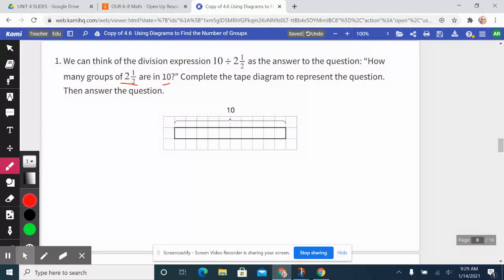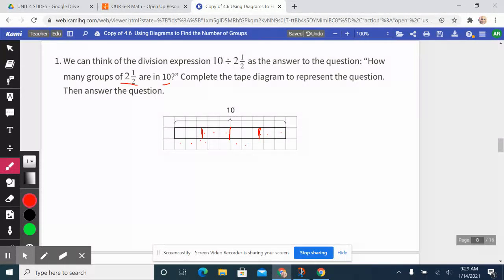So what we would do is we would separate these. So I'm going to do 2.5. So this would be 1, 2.5. Do you guys see that? And then now I have half here. So then my next line is going to go right there. So that's 1, 2, and this half. And then I'm going to count again. I got 1, 2, and this half. And then I have 1, 2, and this half, right?